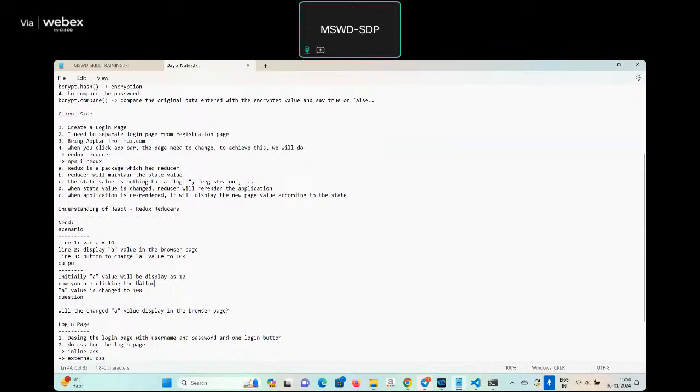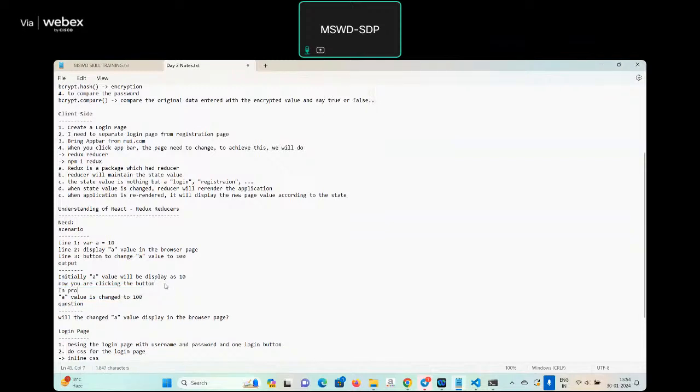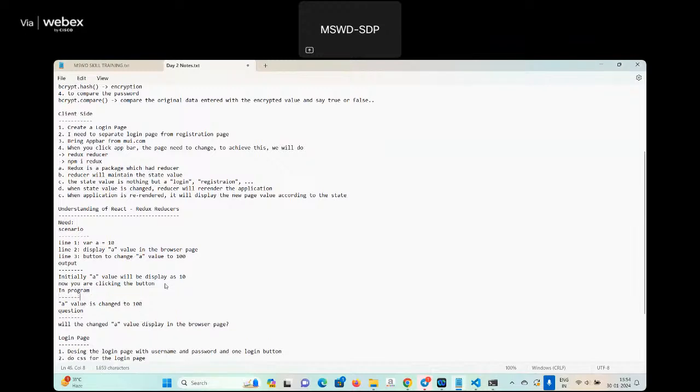Now you are clicking the button, and the a value changes in the program. So after the a value changed in the program, my question is, will the a value be displayed in the browser with the updated value 100? Answer.